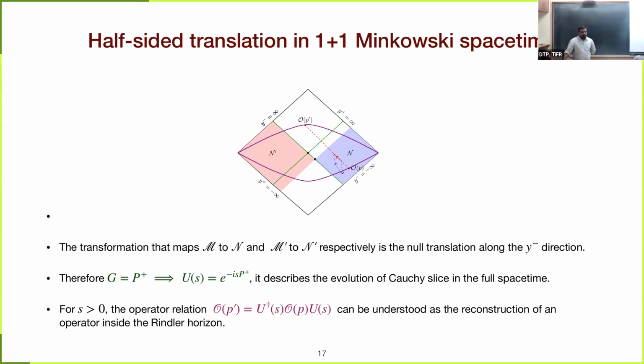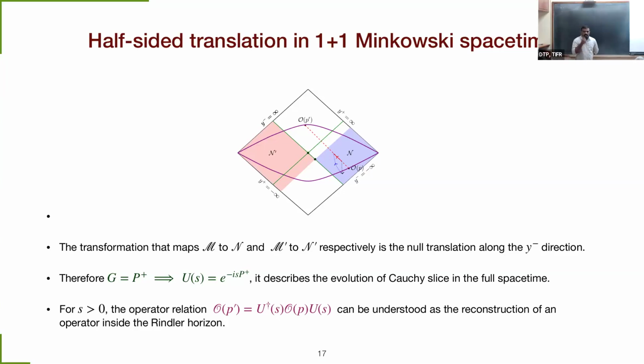I think there is something on the CFT side: given M, you can also construct M prime. Then once you have M and M prime, you have the modular operator. But I suppose the practical thing that's hard to do is constructing M prime. So in general, what they say is that I can give you an operator algebra description of infalling.